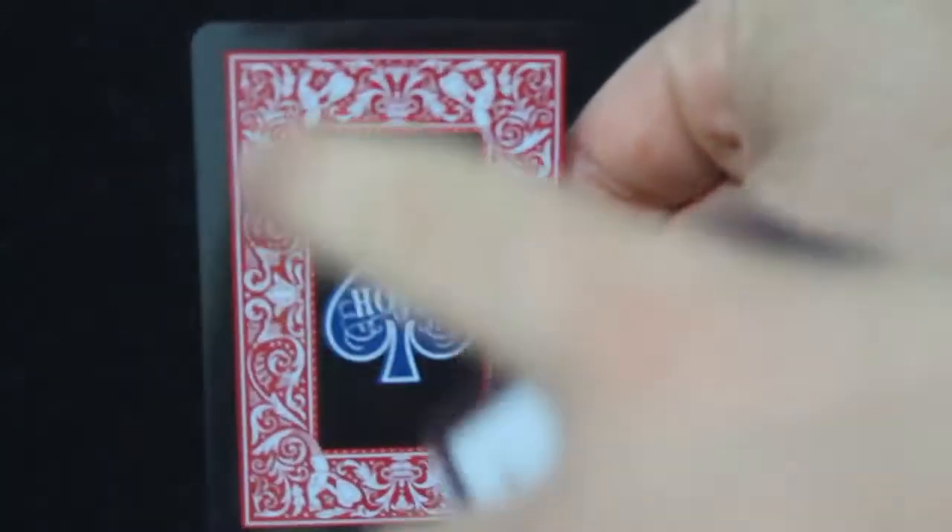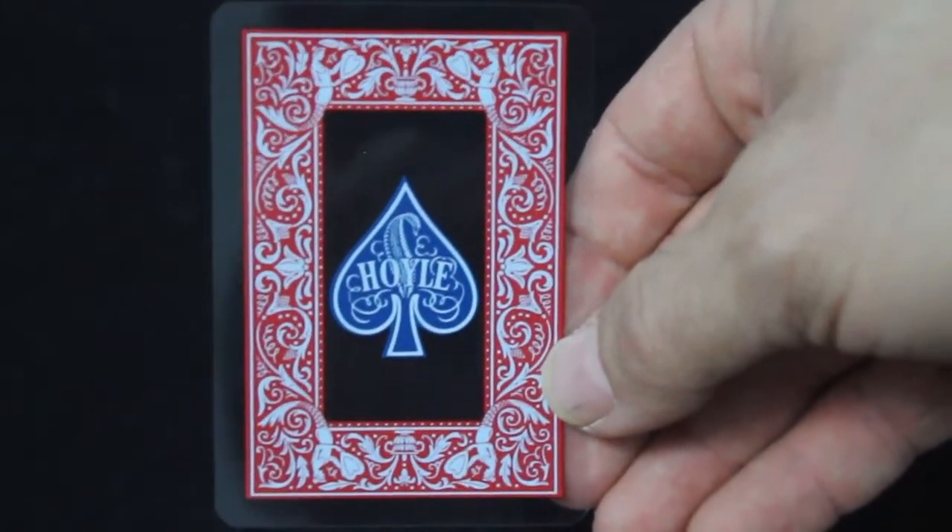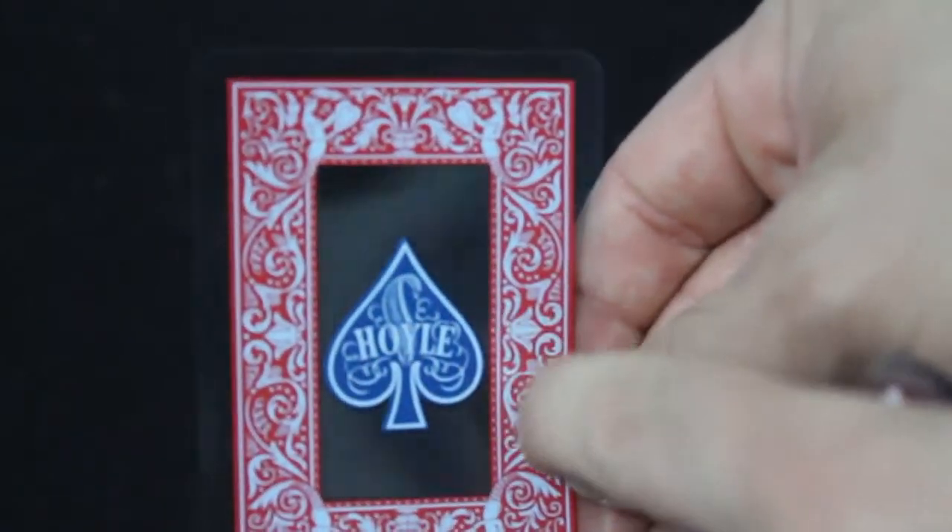For some reason some of it's been ripped off, but that's not a big deal. Then you get to the cards. The back design is pretty simple — it's got a rider back or tally back type border, and it's got a blue spade pip that says 'Oil' on it.